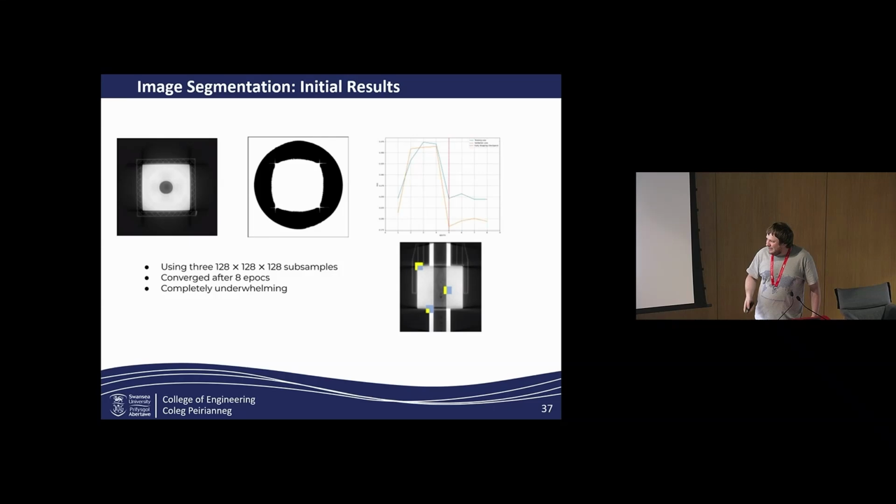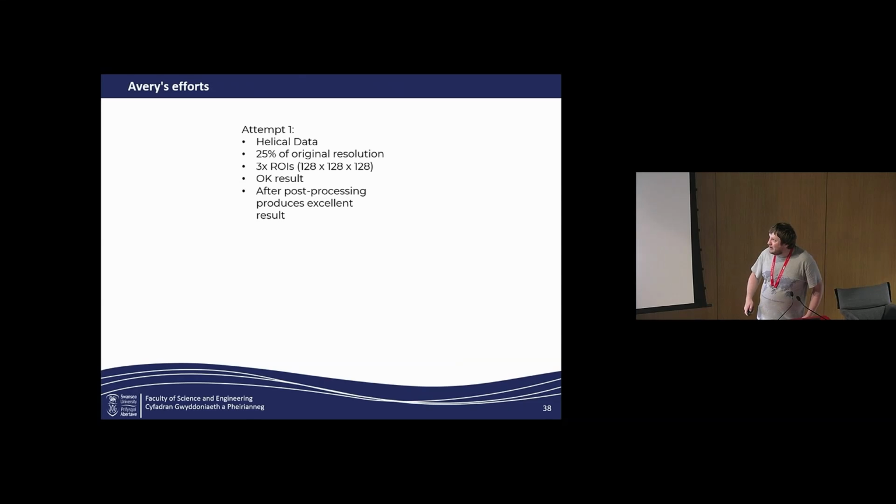As you can probably tell, we've got a blob. That's the original CT data. That's the same slice, and that's what our segmenter came up with. It's a blob. There's nothing else to say. It's terrible. Quite frankly, I was like, this is not great, but it's something. We have a segmentation. It has at least said there is something there, but you can't tell anything in the geometry at all. I was a bit worried about this, I'll admit. But fortunately, Avery Pending came to the rescue because she had a look at this afterwards and got something very interesting.